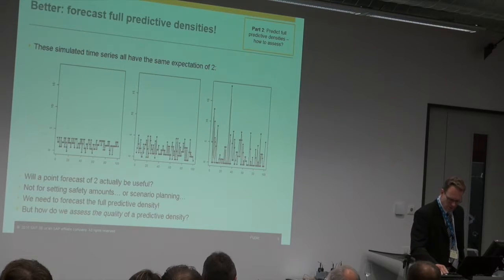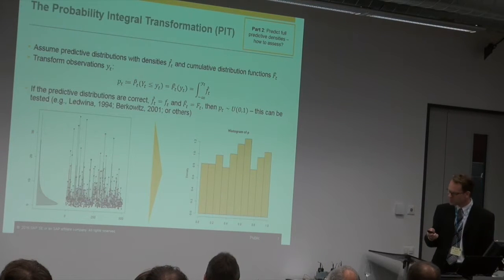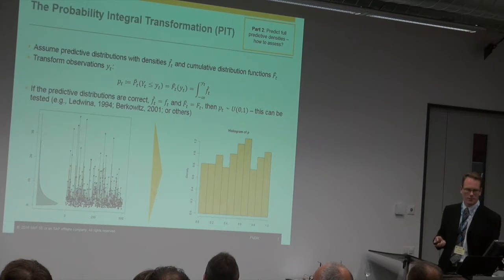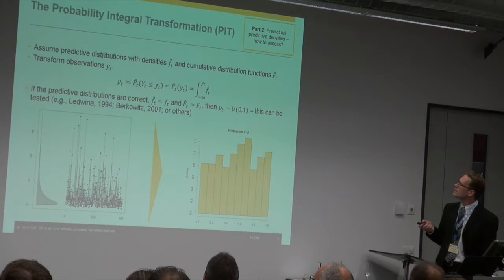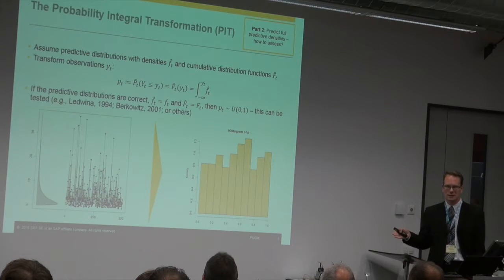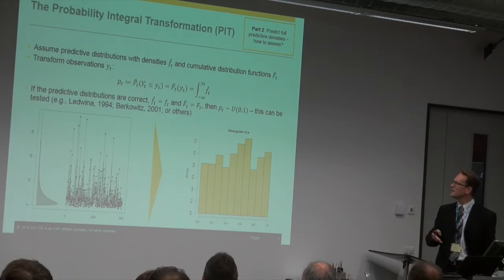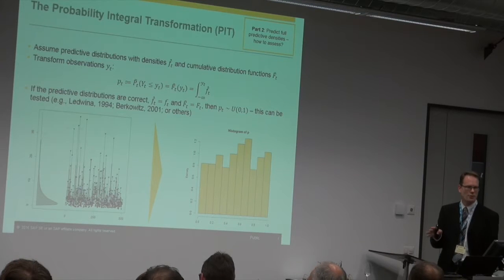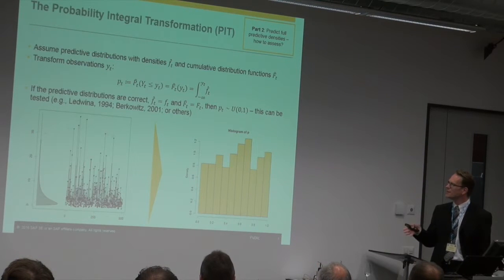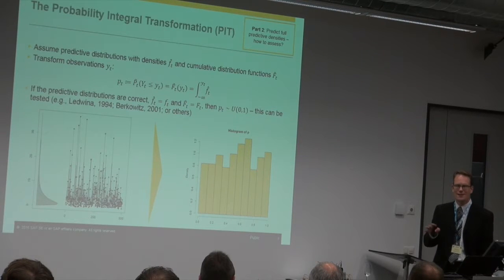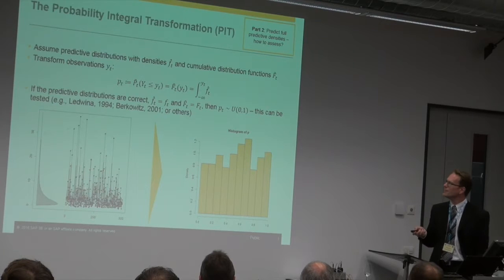There's a couple of tools that have been developed for this. And I'm actually not talking about lots of very new things here. This is the probability integral transformation, the PIT. That's not my brainchild. That's been used for a long time in finance and macroeconomics, where people have routinely forecasted full predictive distributions, usually normal distributions. Then they found out the hard way that the normal distribution doesn't really work because real financial returns are fat-tailed, and so after a crash a couple of years back, the fat-tailed distributions became a little more en vogue.